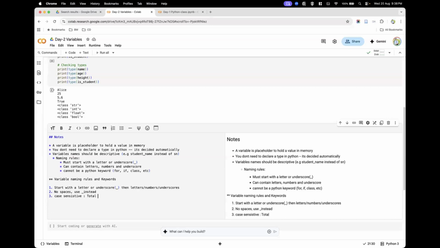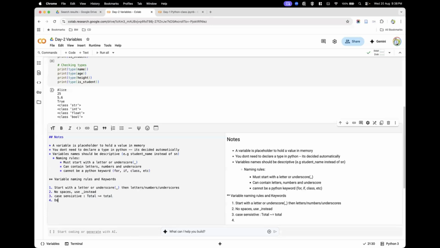That Total is in no way equal to total in lowercase. Your uppercase T and lowercase t do not match, and Python will treat this as a separate variable and this as a separate variable. Even though in English both mean the same, Python will treat them differently because Python is case sensitive, my friends.